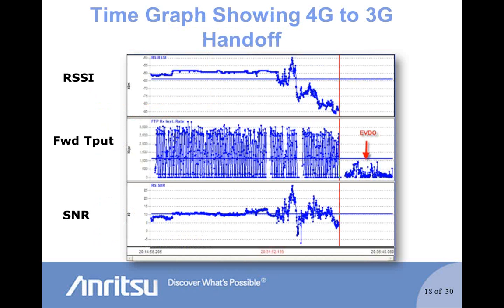So looking at it in the time domain, basically you can correlate RF performance, so you can see the distinct degradation in RF performance and where that handoff takes place. And more importantly, you can see where that connection was maintained, and you can see the throughput differences between LTE and EVDO in this case. And then again, taking a look at RSSI versus signal-to-noise ratio, and looking at it on a per bin or per timestamp basis. Next slide.